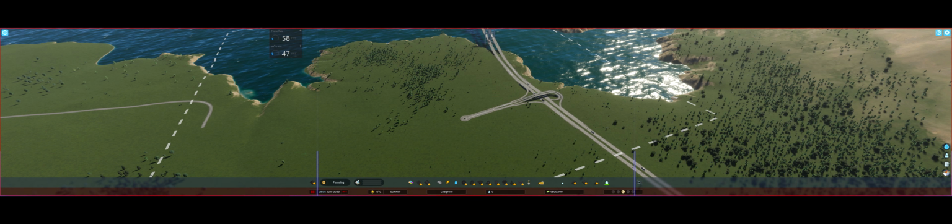Then we will see that the game is also Hor+. The UI is spanned across all three screens, but it's not usually too much of an issue. The main portion of the UI is still in the center of the screen. We will highlight where my three screens are, and you'll notice that this little bit here is being cut off and this bit here is as well, because I think this section here is optimized for 21:9.